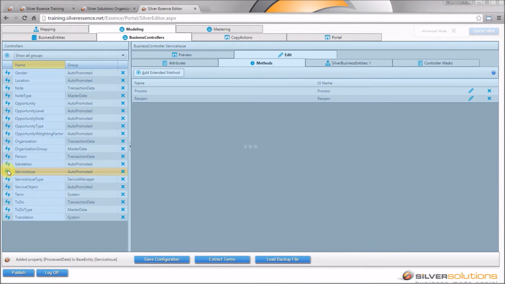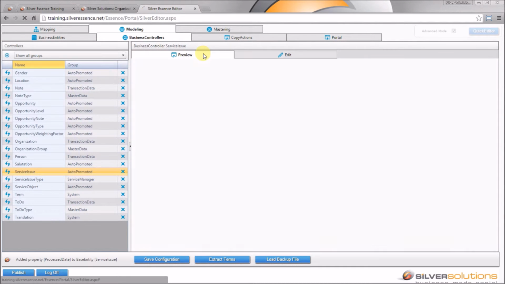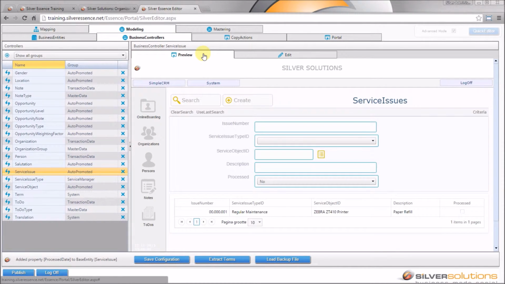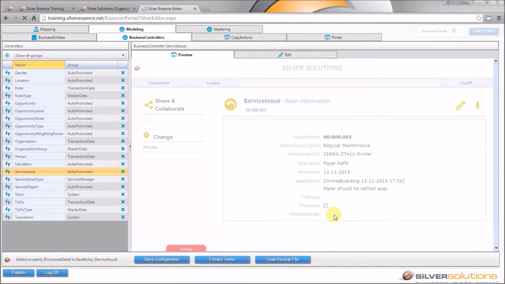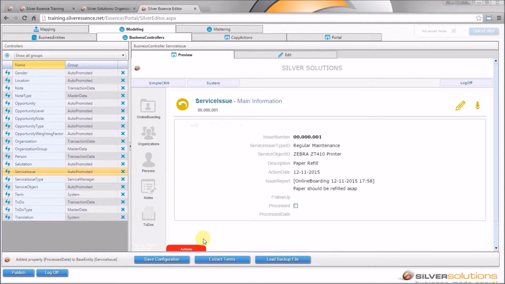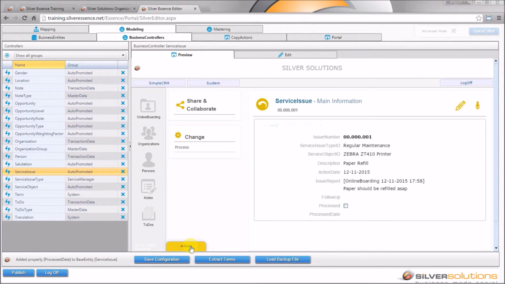Let's refresh the business controller and let's have a look at how this will appear in the screen. We open up the service issue, click the action table open, and here you can see there's a method called process because it's not processed yet.